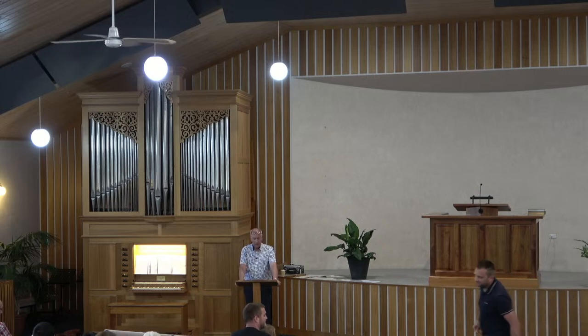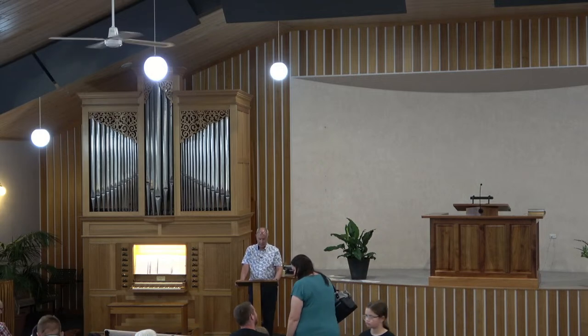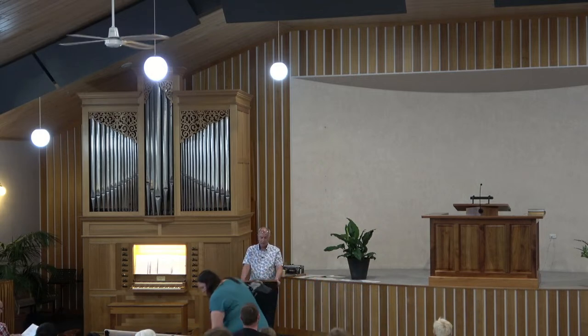Organ handover, organ inauguration. That's a big word. Hopefully everybody's got a sheet of proceedings for this evening. It's estimated that it will take about half an hour, maybe 40 minutes or so. As you can see, there are a number of items there, three of which are congregational singing, so hopefully you'll be able to do that.